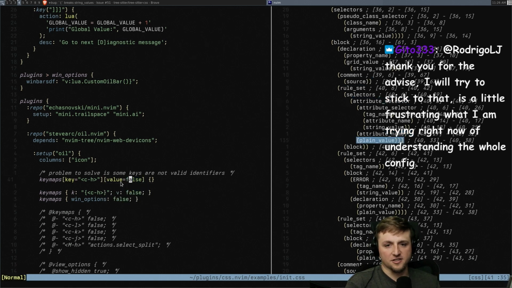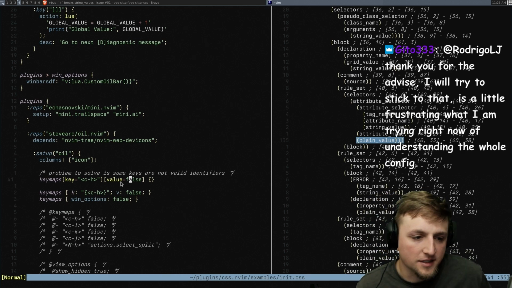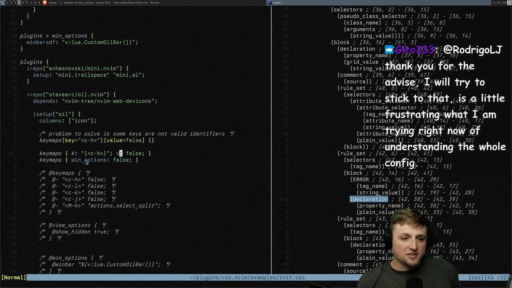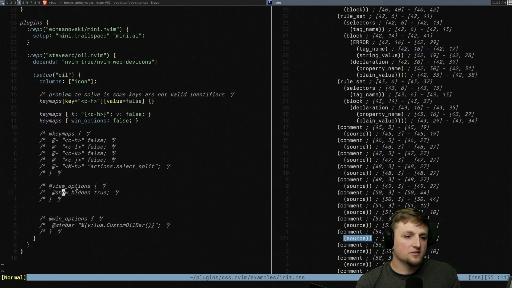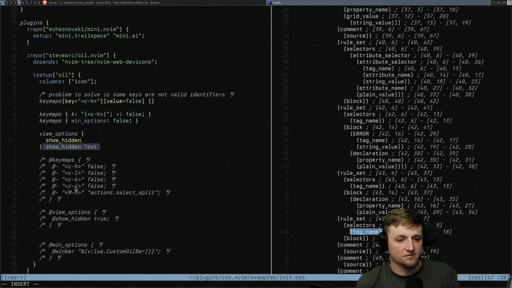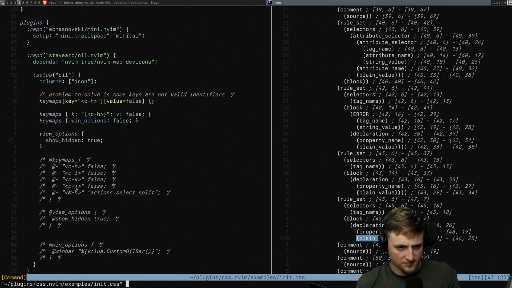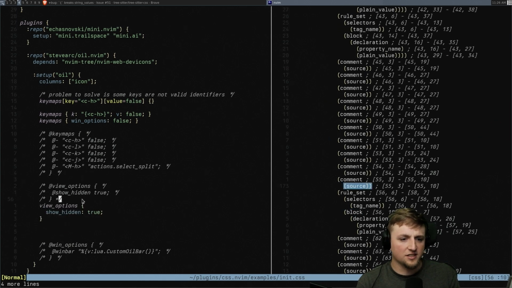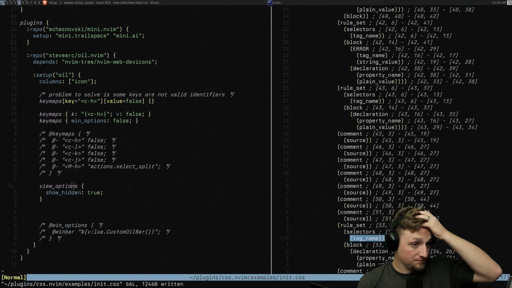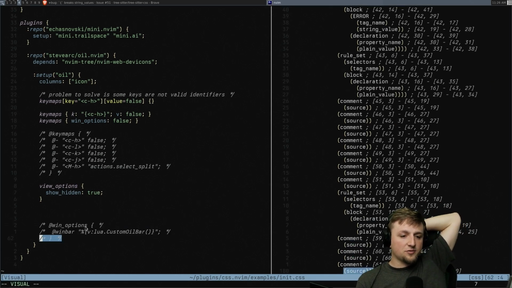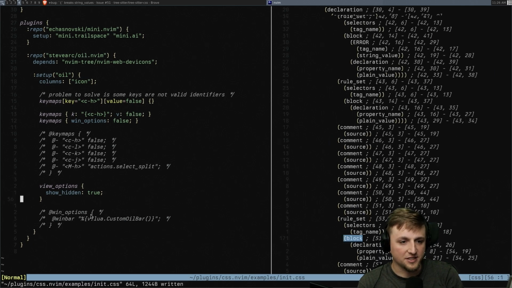Because this is a plain value of false, so that's good. That's what we want to see. For some of them, this is really easy, like key maps, win option, false. A bunch of these will work just fine. View options. For other ones, I want to just do this. View options, and we just say show hidden, false or true. I actually like this one a lot better than this version. We don't need to do this. We can just write this. This is way more CSS-y. And win bar, we can do this one, but it's just broken by happenstance because strings are broken.